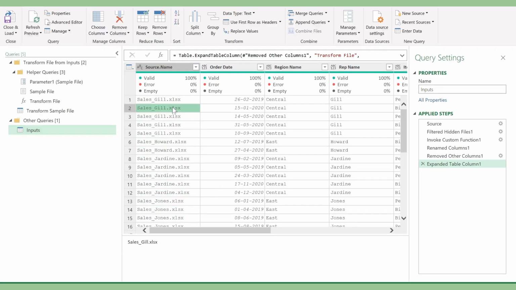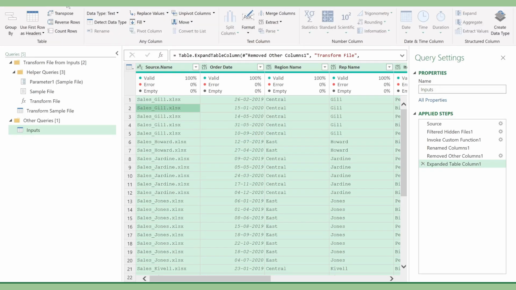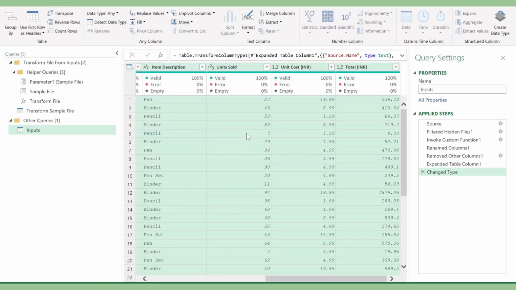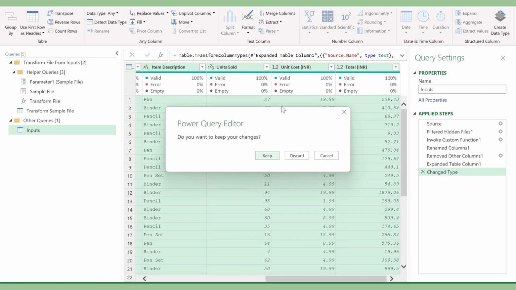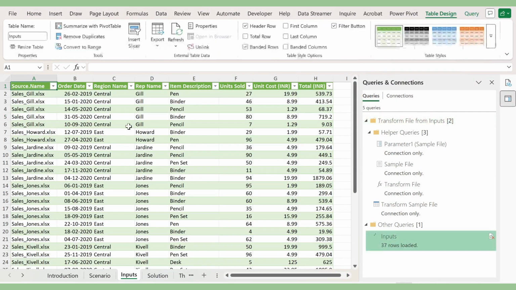Now what is the next step? Select the entire data by using Ctrl+A, and then we will go over to the transform tab and we will click on detect data types. This will help detect the data types and convert primarily the number data type into numbers. So 1.2 stands for decimal number and 123 stands for whole number. That's it, our job is done. We'll close the screen and we will have the data auto populated in a table and our objective is served.